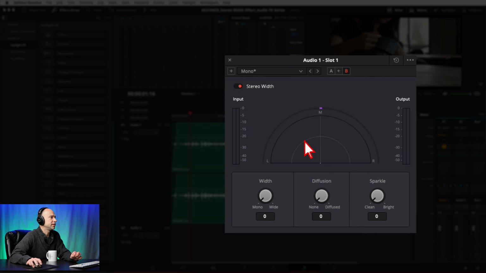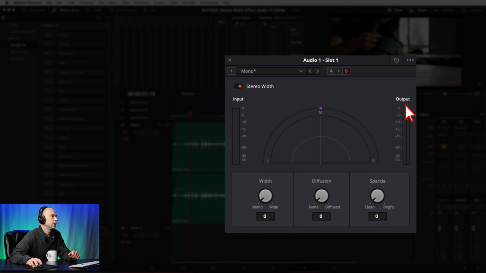Next, we've got a graph here, and this is going to show us what is happening with our stereo audio, and it's pretty cool to see how this works. We're going to see it in a second. So that's going to just tell you, is it going very wide, or is it going more towards a mono track? So obviously, you got right channel, mono, which everything would be going straight, and the left channel over here.